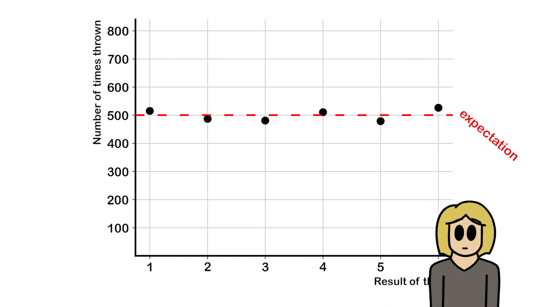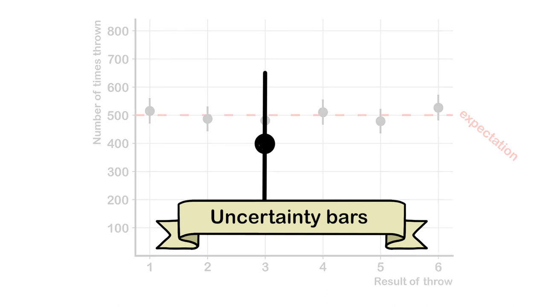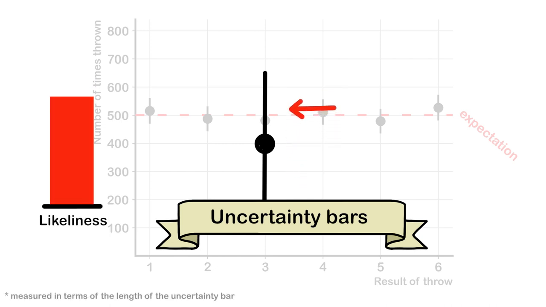To represent this intrinsic uncertainty, we use uncertainty bars like these. They essentially say, I know this is the result of my counting, but due to randomness, it would not have been unreasonable if I would have counted this or something like this. The further away from the actual measurement, the more unlikely that alternative result would be.